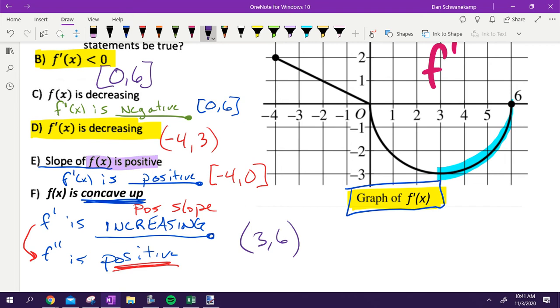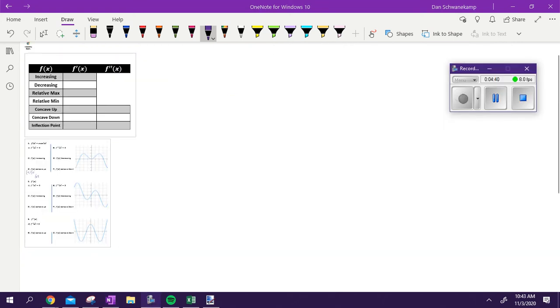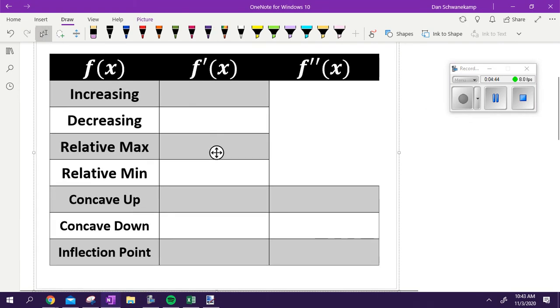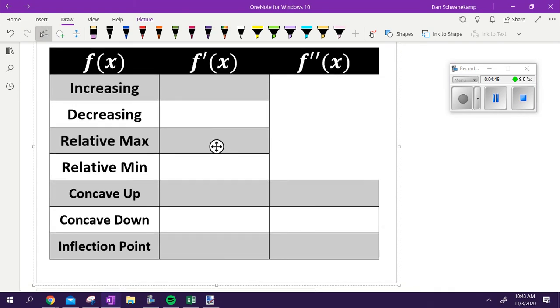That is the key to everything we do, okay? Understanding what they gave me and what they are asking for. If you can build those connections, you're going to do great. All right, this chart that I just gave you is going to be your best friend, okay? You already probably know a lot of it, but if what we just went through wasn't locked into your brain already, you're going to want to memorize this chart. This chart is what's going to allow you to be good at these problems or not.